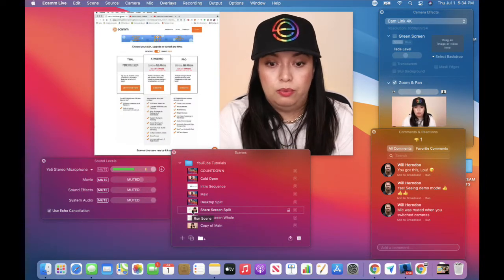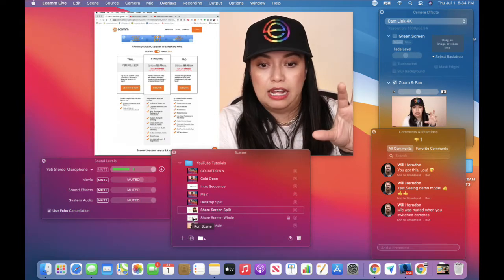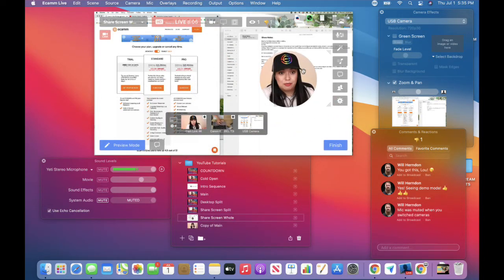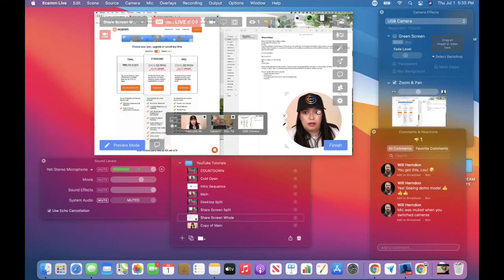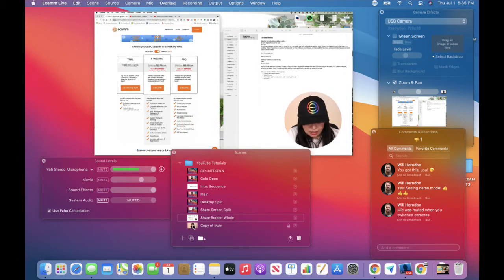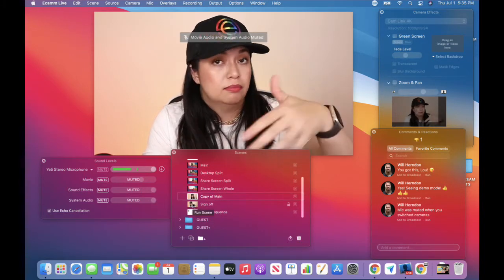As you continue with your video, there are other options in Ecamm for different camera shapes. If I want to share the whole screen, I can do that, and then I can make myself a little bubble that I can move around wherever I need it to be. On the right side here are my show notes — so if my camera is right in front of me, this computer is off to the side and I can keep track of what I wanted to say. Sometimes I write it out really detailed, sometimes a full script, and sometimes, like today, it's just a little outline to keep me on track. You can also bring in graphics that you can trigger with a click of a button.